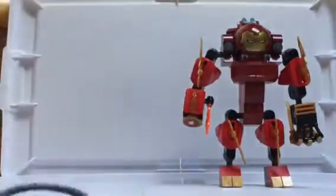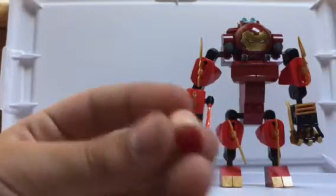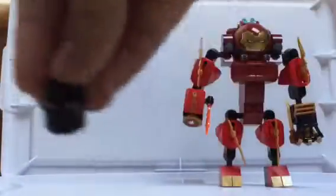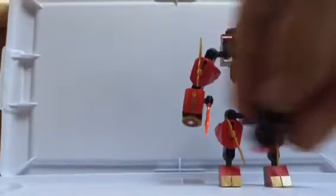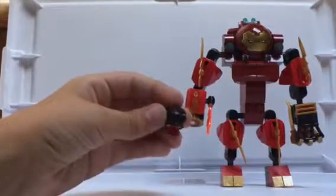But to put someone in it, you take their head and you put a stud on it. I have a Batman head, because I have tons of them. But you just put a stud, and then I have a knockoff Iron Man helmet. And basically, it should look like that. Of course, it doesn't have to be a knockoff. I'm just using a knockoff because knockoffs come in different colors.